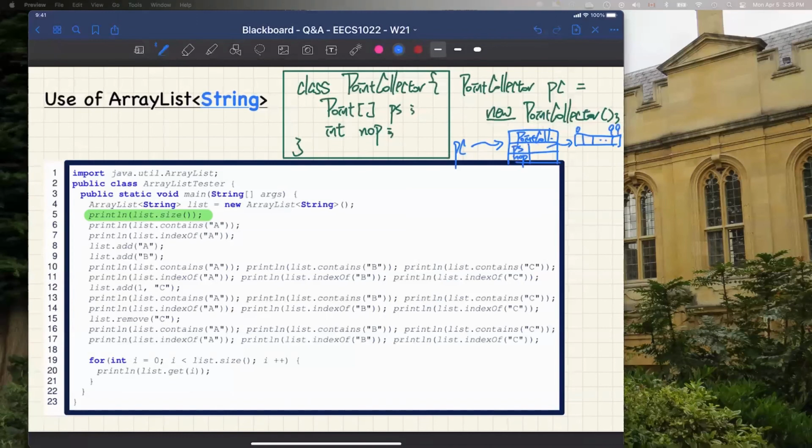On the other hand, how many point objects have we stored so far? 0. And how is that 0 indicated? Here in the NOP. So you can think about list.size over here as conceptually analogous to PC.NOP, and the capacity that you saw in the API is analogous to the maximum. Remember in the tutorial, we would say maximum number of points. Okay, Michael, makes sense to you? Yes, thank you. Very good. I'm glad you asked that question.